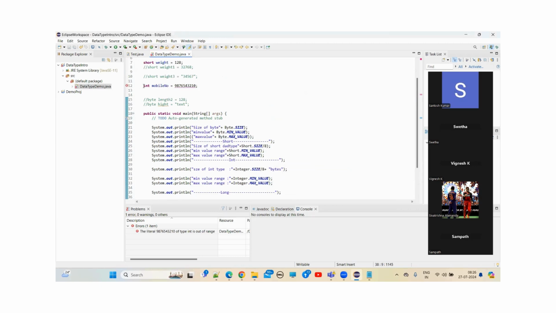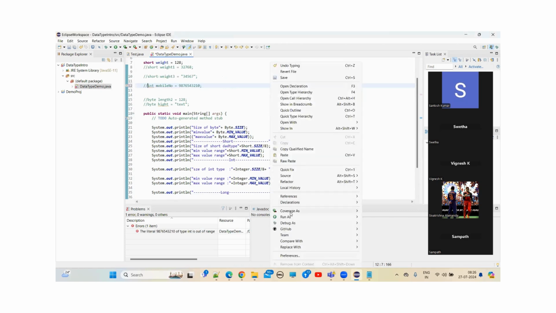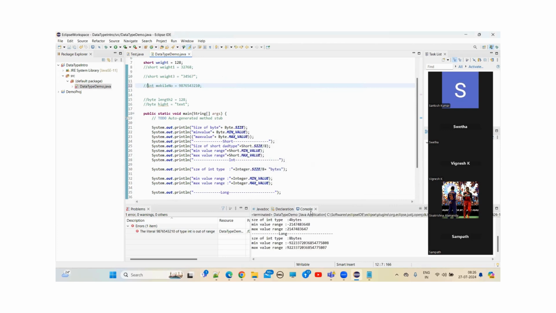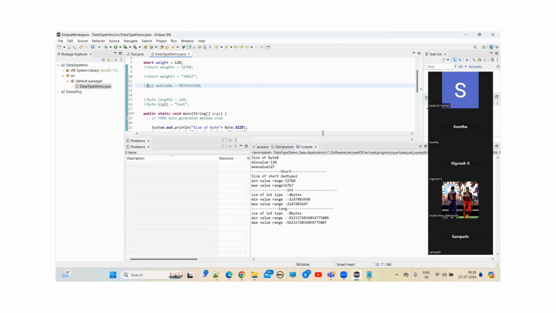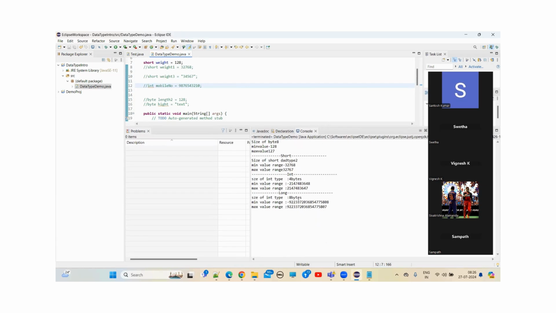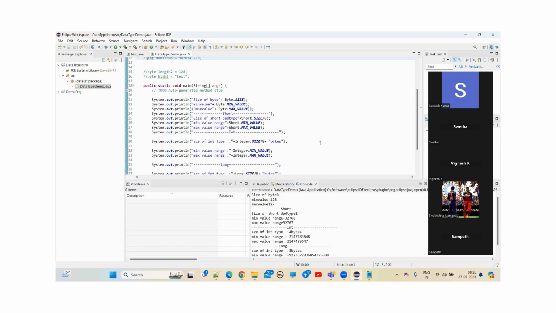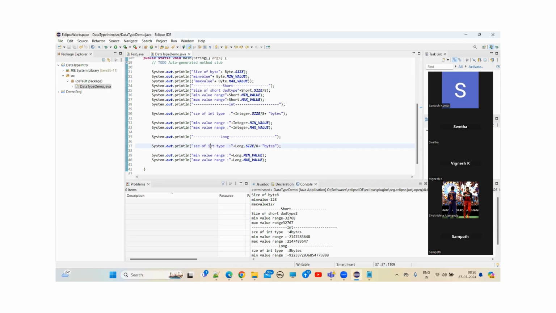Here, mobile number, right? Let me comment it. Now run as Java application. What is the int type? Here I am writing int type. Let me put long, right?